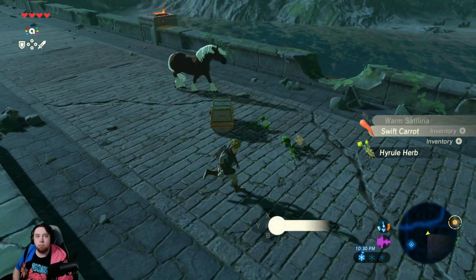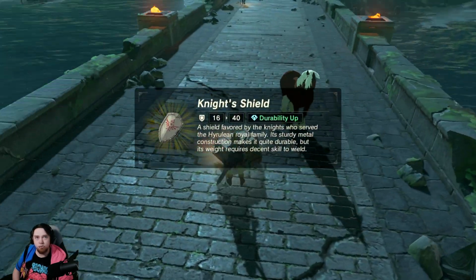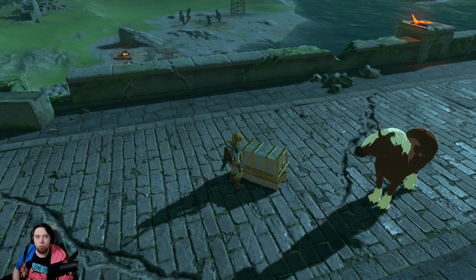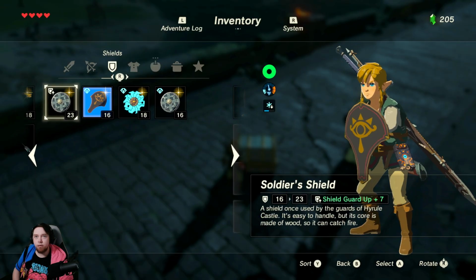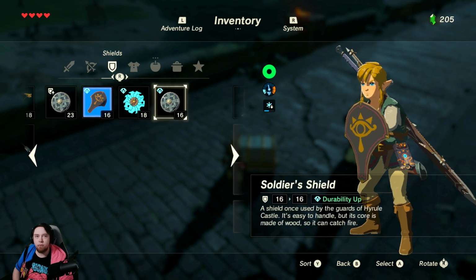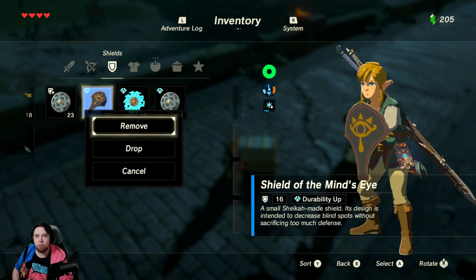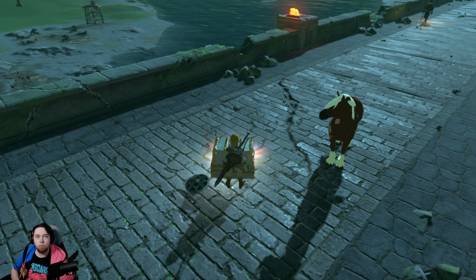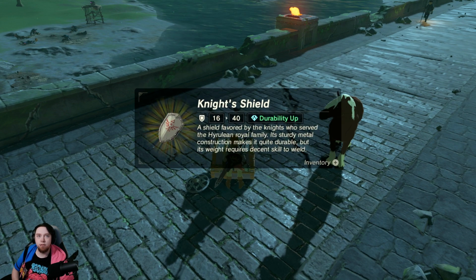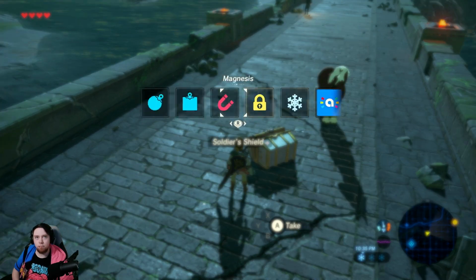Swift Carrot. That chest is upside down. Ooh, a Night Shield with 40? Holy shorts. Yes, please. What has our lowest? You have durability up. We already have one of these, so we'll get rid of this one. Thank you, Toon Zelda. And this next one kind of is different.